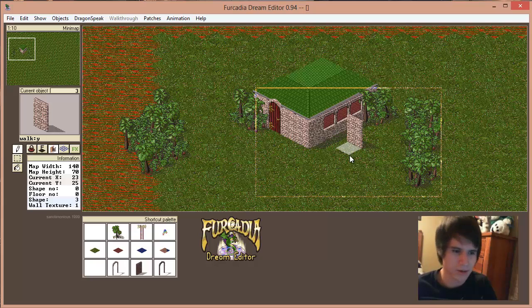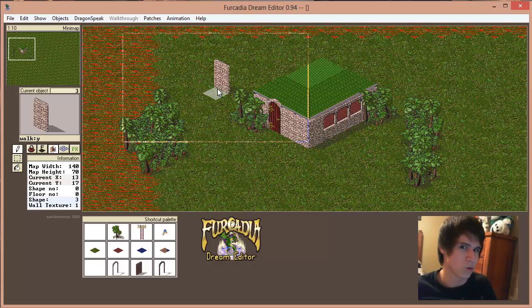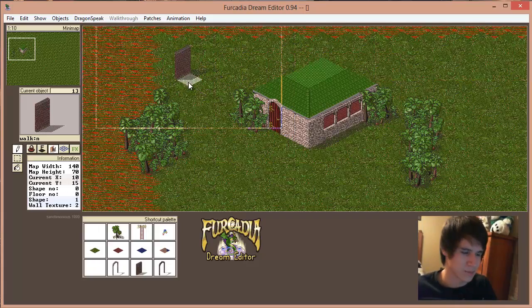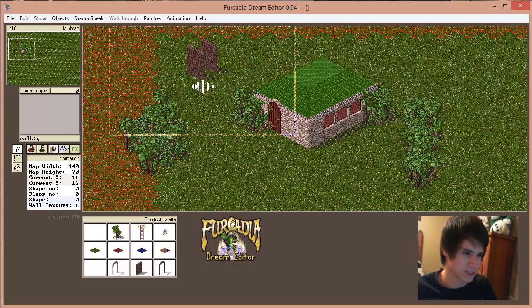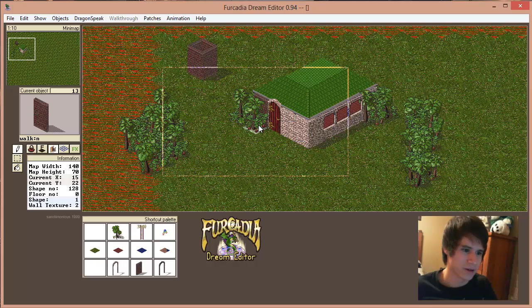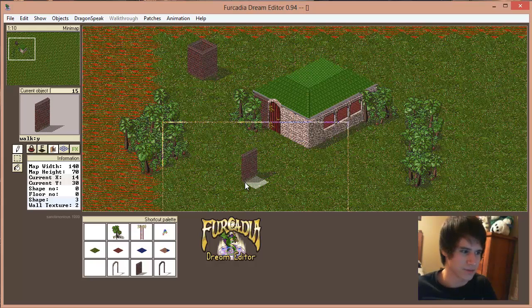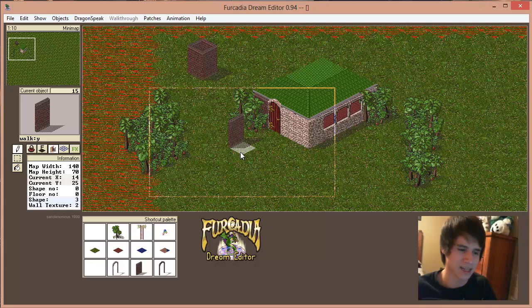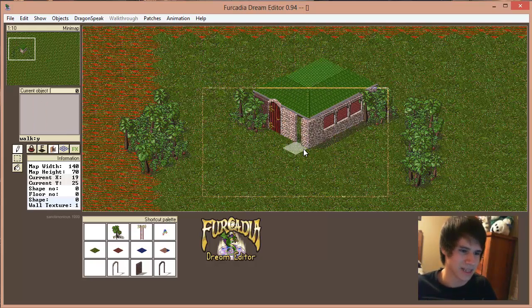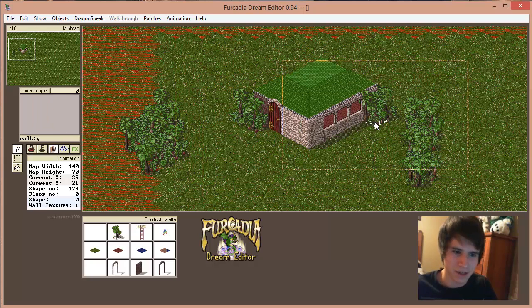One thing you should note is that shape 3 is walkable. That means people can actually walk through this wall, when they can't walk through shape 1 in the wall shape. The same applies to this brick here. This is object 13 or wall 13. People cannot walk through that one, and it will make a line. But if you go to 15, it won't make a line, and people can walk straight through it. Kind of weird, don't ask me why it's like that, but that's just how it is.